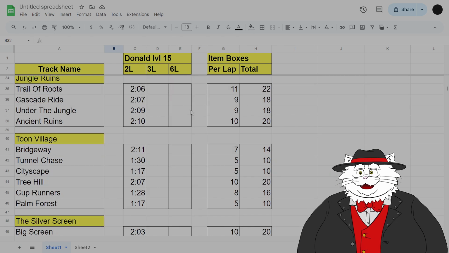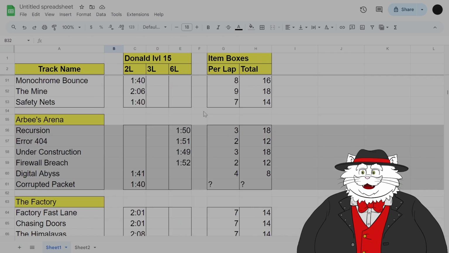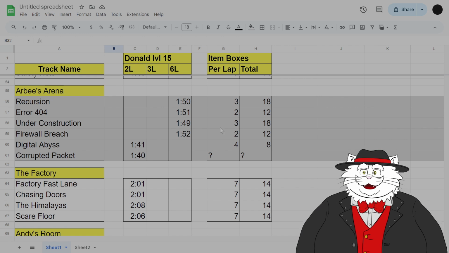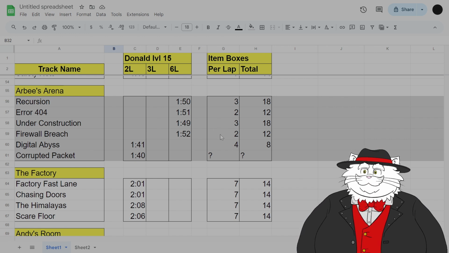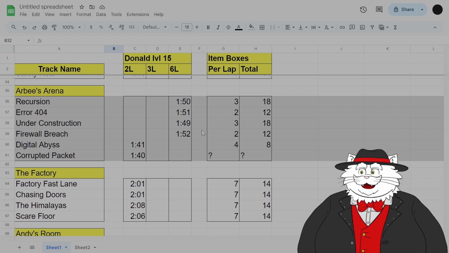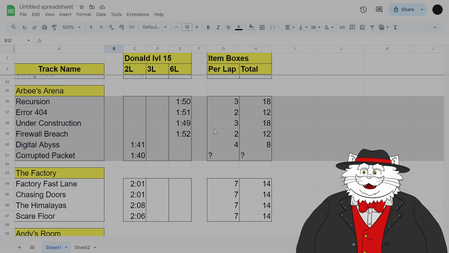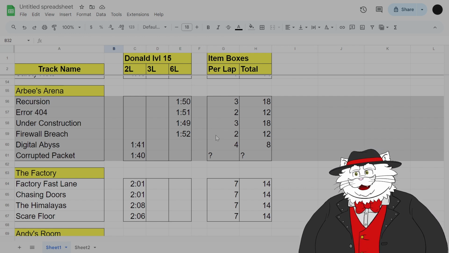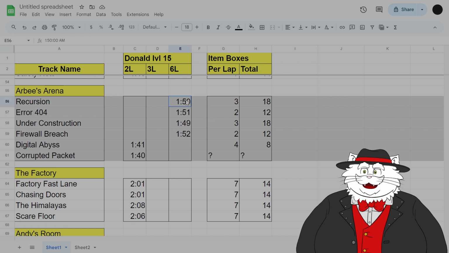So we can keep going down. We get to Arby's Arena. They've completely removed Arby's Arena because we kept protesting and going, please remove Arby's Arena, which they did, which is good. Because honestly, for me personally, Arby's Arena sucks. It's like Baby Park from Mario Kart. It's so boring. That's why I wanted it gone. And I would assume that's why a lot of other people wanted it gone. And they actually got rid of it.